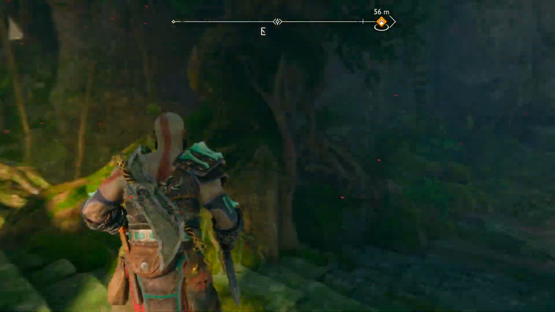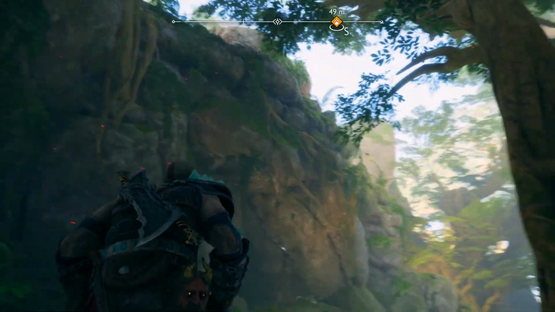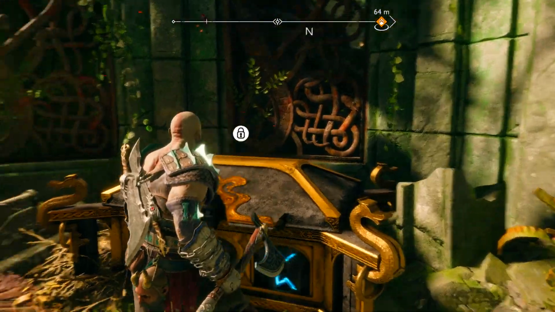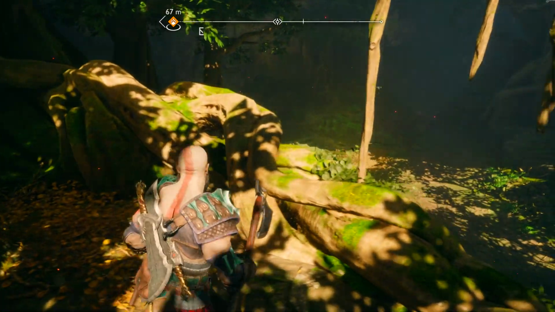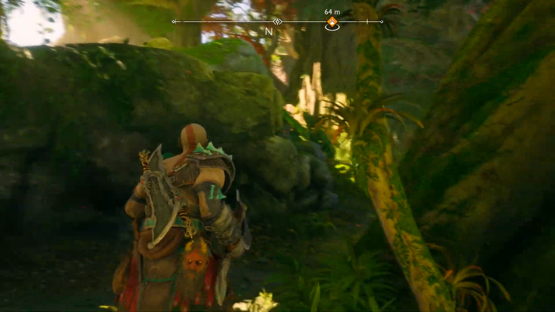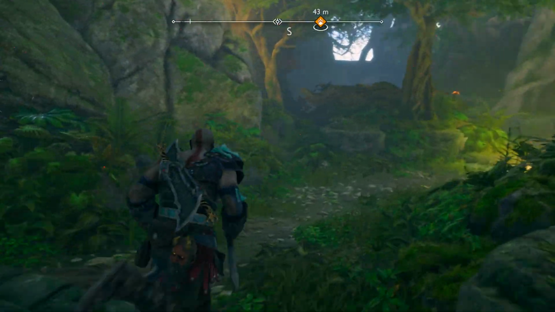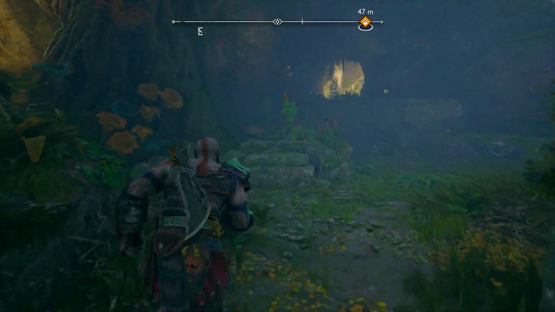Okay, let's see. I'm trying to look for the rest of these, but I don't see them very well. I mean, that one was very easy to find. But we still have two that we're missing. Alright, I think it's fine. There's no way for us to get health for a while anyway. But yeah, again, I have no idea where we are in this game.